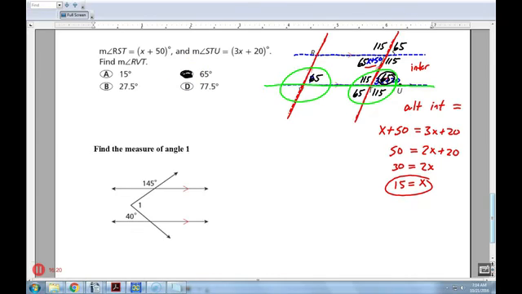Alright, last example. I'm going to leave this one up for you guys to try in class. I'd like to actually try this one together and see what you guys come up with in class. So this is kind of a challenge problem. This was taken off of an ACT test, and it was one of the tougher problems that year towards the end of the test. So I'd like to see how you guys battle with it.